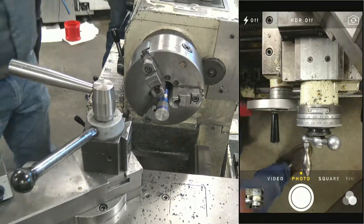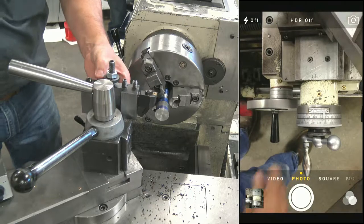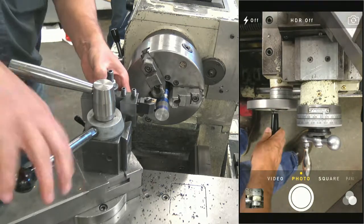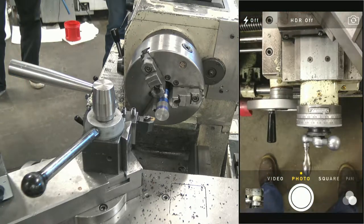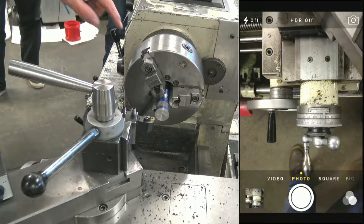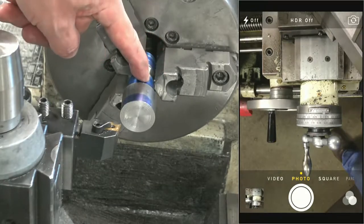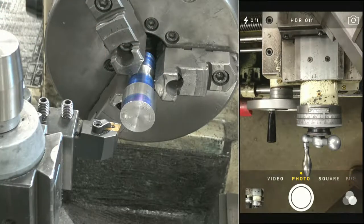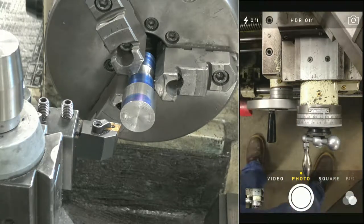our OD tool. My stock is 1 1/4 inches. Some of y'all were starting with thicker stuff, so we're going to be turning it down to this other diameter down here, this existing diameter, which should be an inch. So we're going to be blending those together. So after facing it, the next thing I'm going to do is turn it down to an inch.